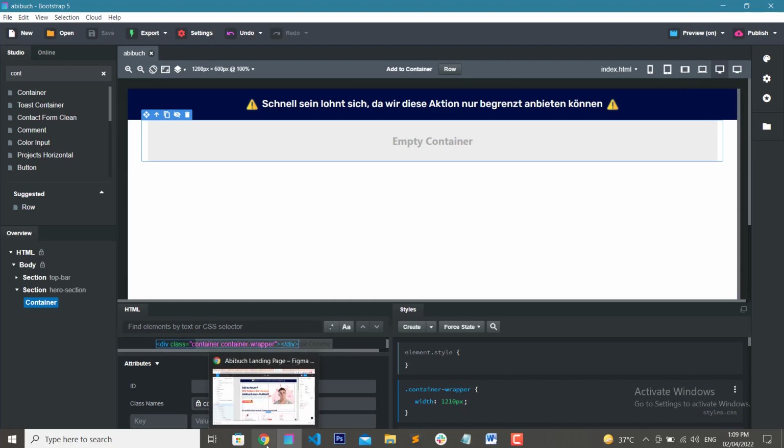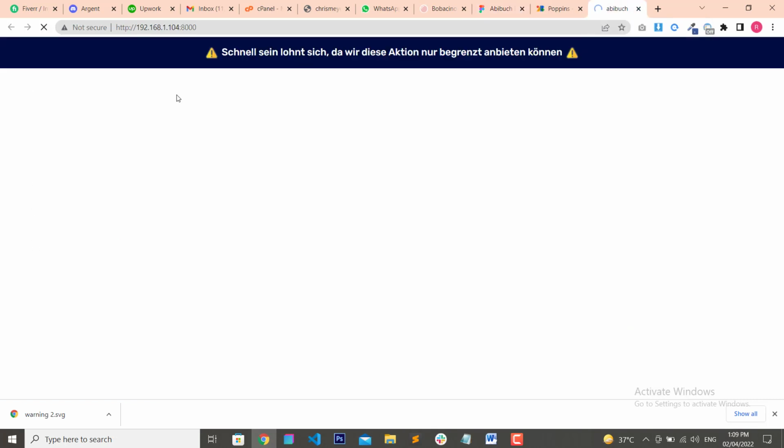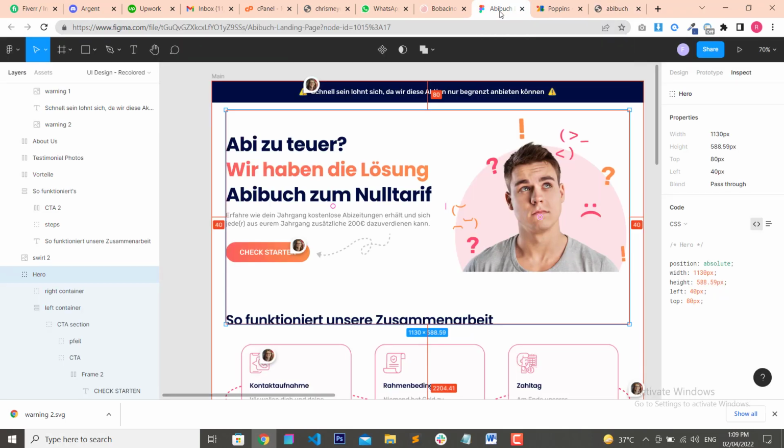Okay. And we can also check this, but after the section I add images and text, then we will check that it is 1210 or not, then we need to adjust this section.